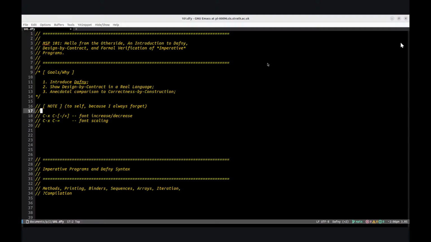What Dafny gives us is an ability to learn how to reason about code using contracts, but in the imperative world. When I say it's a nice bridging language, I try to use it in 886 to provide students with a way to be familiar with coding, but also to begin their journey in looking at programming. So the goals of today are, I'm going to show you the basics of Dafny, nothing too intense, because I don't do it really for research, but I'll show you how you can do design by contract, and there might be some anecdotal comparison with how we do things in languages like Idris and Agda. If there's any questions, please do ask and raise your hand if you can.